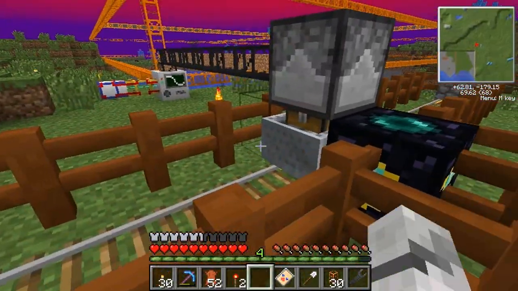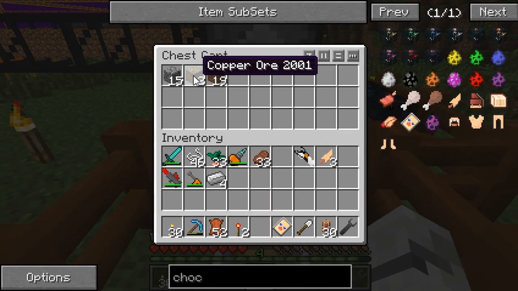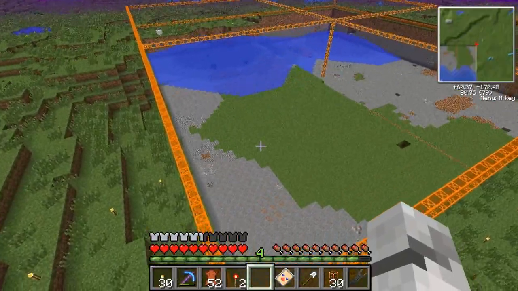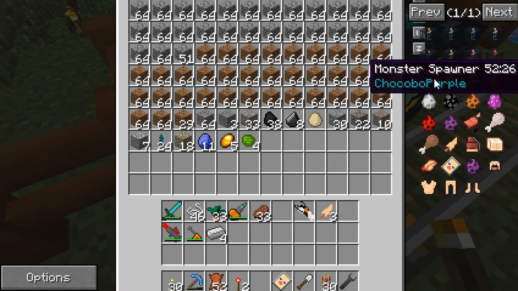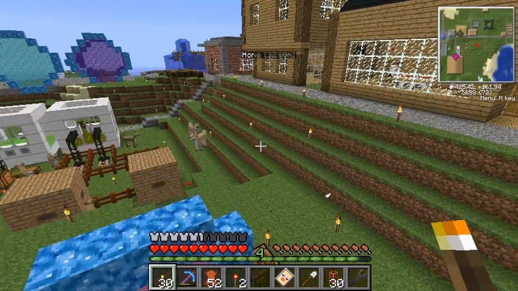Okay. I want to see how the train cart's doing. Ooh, some copper ore and a lot of dirt. At least most of the dirt's gone, but we've got a lot more water now. Well, that was an explosive start to the episode anyway. Wow, we need to clear some of this out. Oh, look, I can click on here and not actually spawn anything in today. It's a good start.